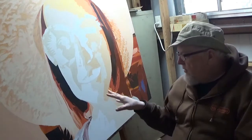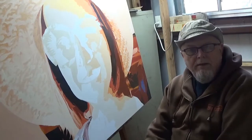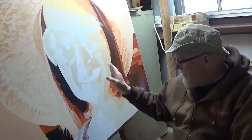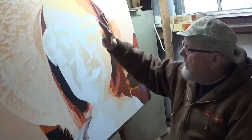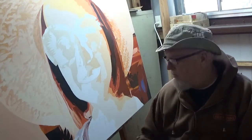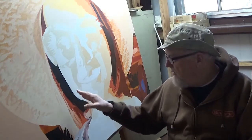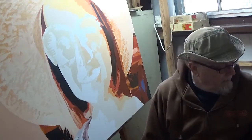I've got the other color mixed to fill in the skin tones of the face. And then I'll go from there, mixing the other odd colors and putting in the glass frames and the shadows and some more colors in the shirt that she's wearing, and then do some blending of edges and smoothing out corners. This curve right here needs to be lessened, a little bit less of a curve in the jaw. Things like that.